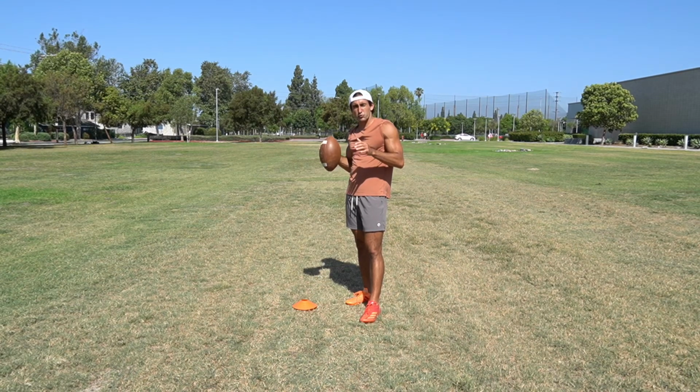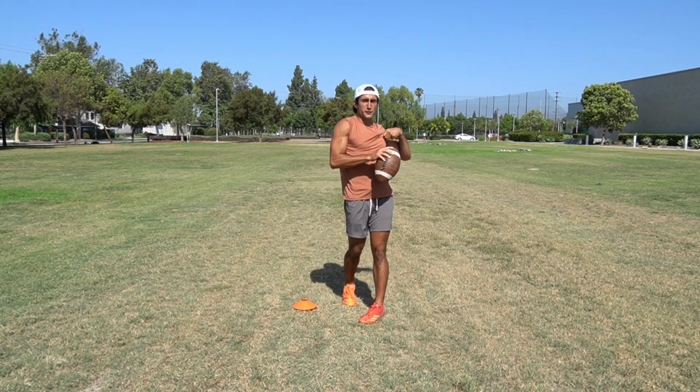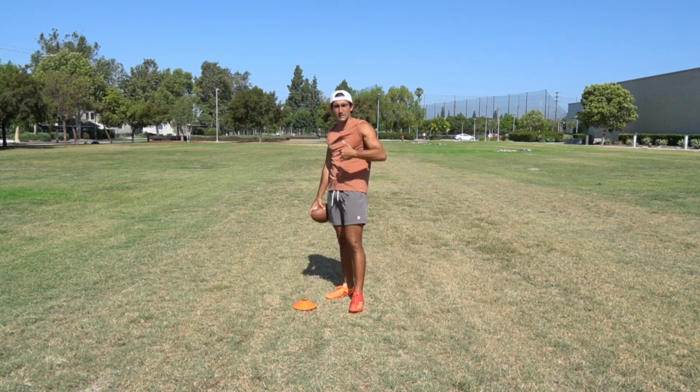All right, fellas, this next drill is going to be called our throw and replace drill to work on QBs who have a wild front side. So let's talk about our throwing motion for a second, then we'll get into the drill.